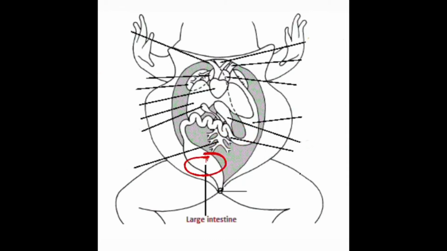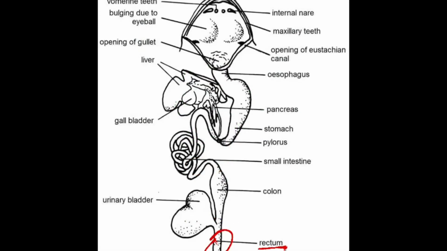After the small intestine is the large intestine. The large intestine is a straight, club-shaped, usually dark-colored tube continuous with the small intestine and ending at the anus or vent. The large intestine acts as the storage for feces. The anterior enlarged portion is the rectum. The rectum temporarily hoards the feces from the large intestine. Next one is the urinary bladder. The urinary bladder is the storage for urine in the toad.